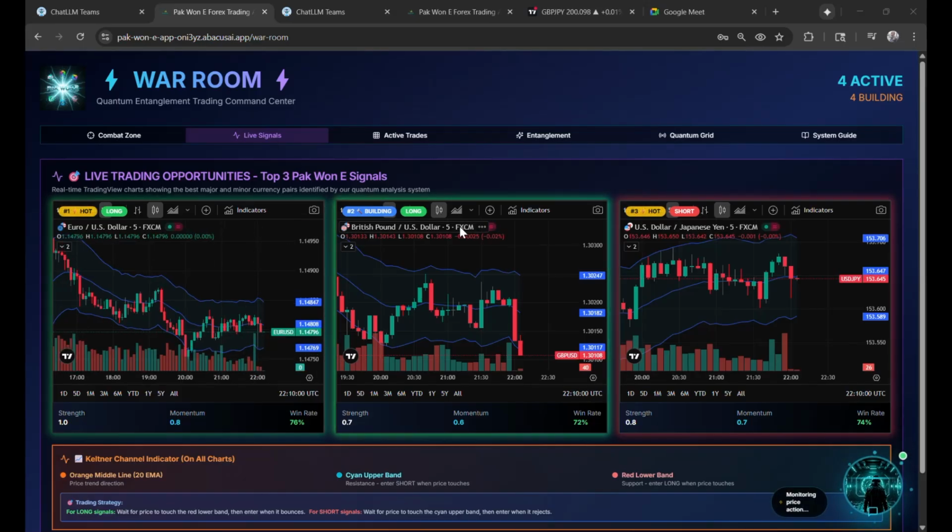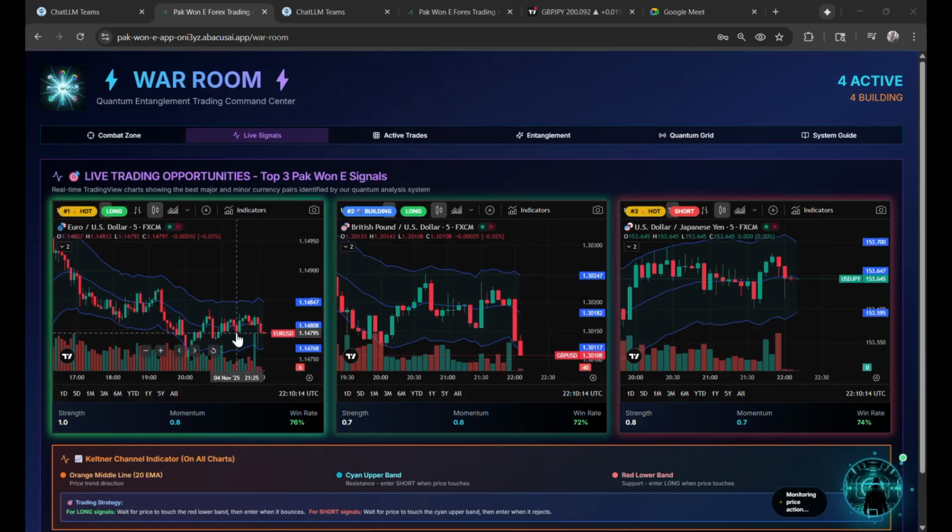This particular war room shows a real time delivery of all the foreign currencies in the marketplace. And also, it can trade not only Forex, but also crypto and also futures as well. So, as you look at this, as we navigate these charts right here, first one on the left is euro dollar, middle is a pound dollar, then we have a dollar yen.